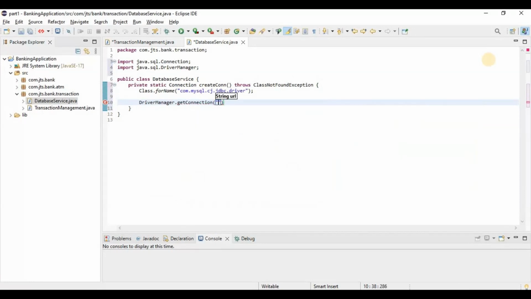Here we can say jdbc:mysql, then localhost, and then the port. For MySQL the port is 3306, then the schema name. Here we also need to give the username and password.